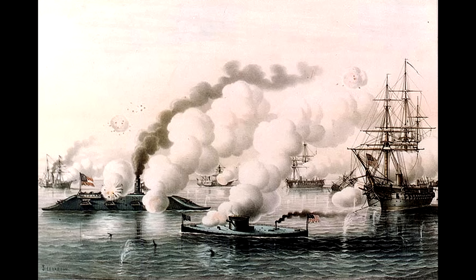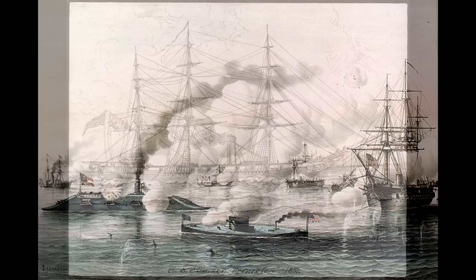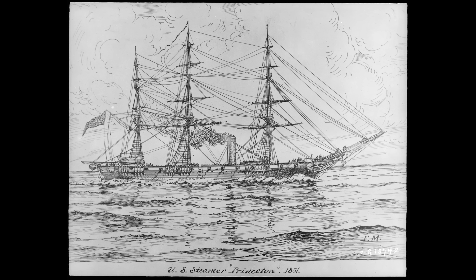As it turns out, the truth is a bit more complex, but to see why we first need to wind the clock back 18 years from the time of that battle to a much earlier period. In February 1844, many of the great and good of the then-current US government were gathered aboard the new steam warship USS Princeton. In addition to the ship's battery of short-range carronades, it also carried a pair of large 12-inch muzzle-loading guns. One was named the Oregon Gun, and had been constructed using newly developed techniques from thousands of miles away in Liverpool, England, and these had been implemented by John Erickson, who would later go on to design Monitor.